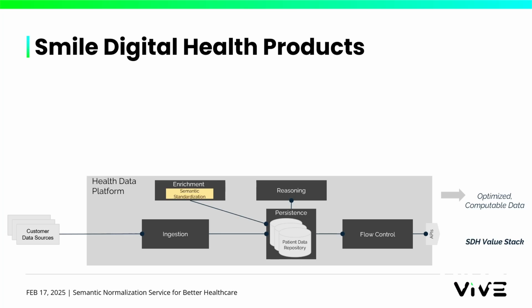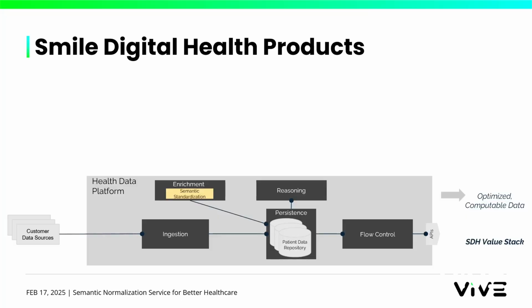Well, what's new and novel is we're now adding this enrichment layer. When the data comes into our platform, we work with West Coast Informatics to use their auto mapping tool. We productize that, and as the data flows in, we're now taking the contents of those FHIR resources, comparing them against the AI model and getting back the SNOMED or the CPT or the LOINC codes, updating the FHIR records with those results, and putting that back in our repository to give you more high-quality, optimized, computable data, right? And that in itself offers value to our customers who want to use that to drive their own applications or their own decision support or analytics.